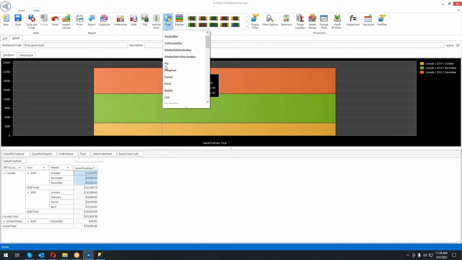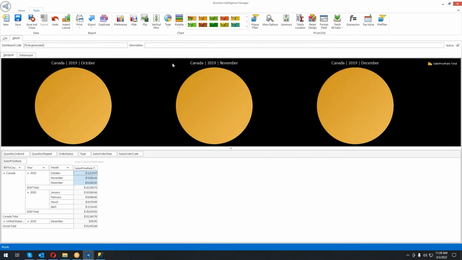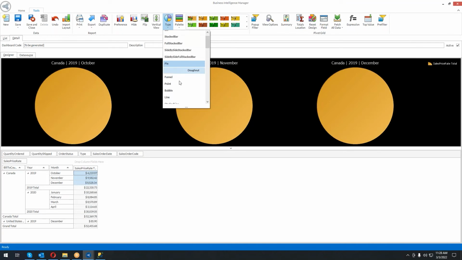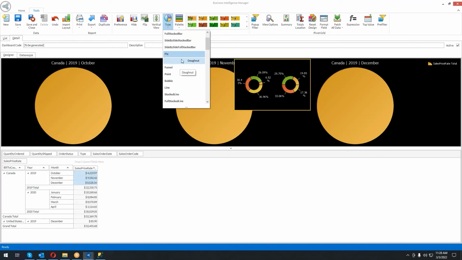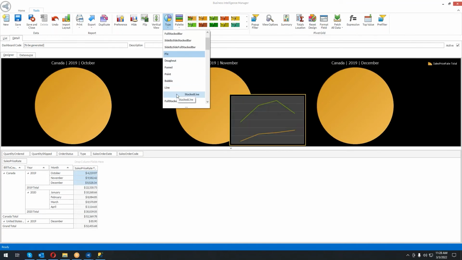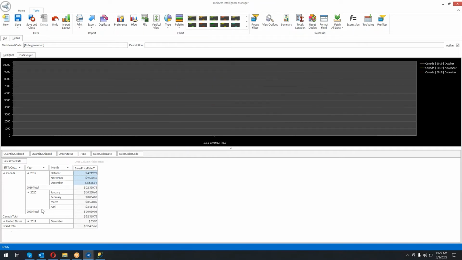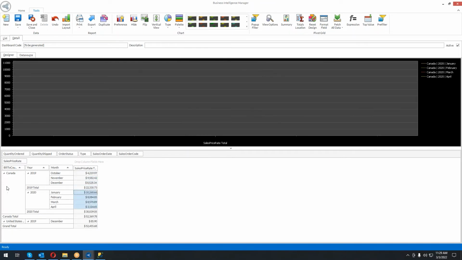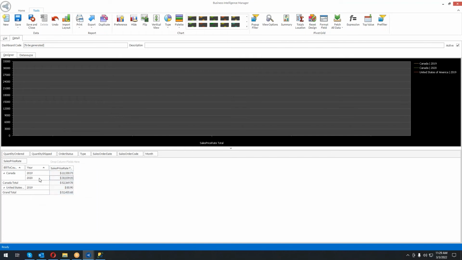Let's use the pie one. So we're going to remove the amount.